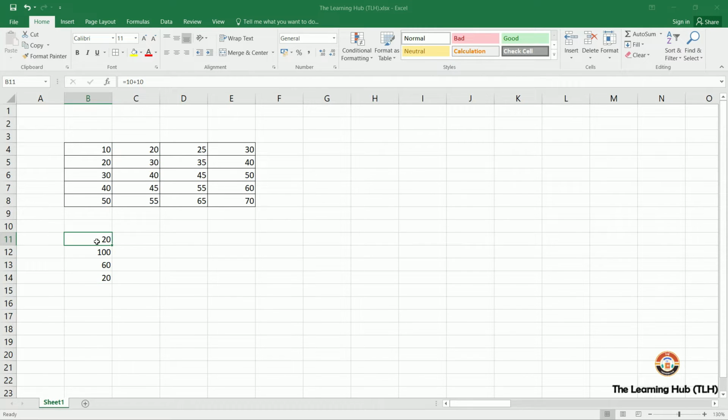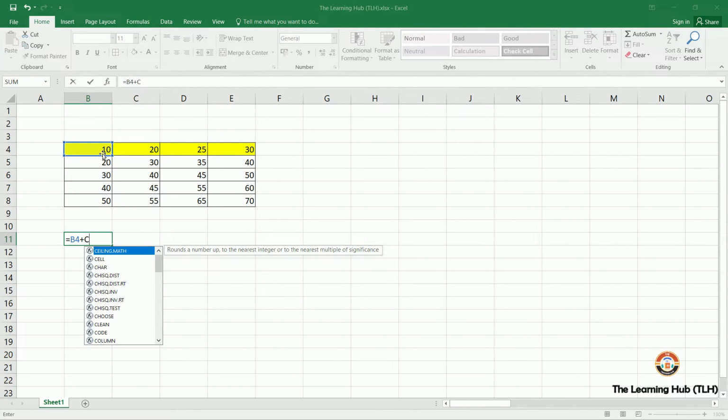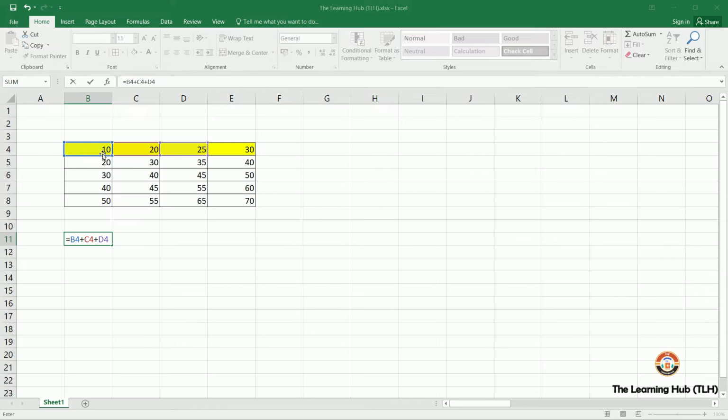But in most of the cases what you may have to do is, you need to take the value from different cells. For example, here in line number 4 you have the 4 values, and if you want to have the addition of these 4 values, there are multiple ways of doing this. The easiest way is just to put the equal to sign, and if you know the cell address, for example, the row number 4 in column B is B4 then plus C4 and D4, it will give a result. But sometimes what happens, instead of only 4 values, you may have hundreds of values, with which you have to do the addition, subtraction, multiplication, or division.